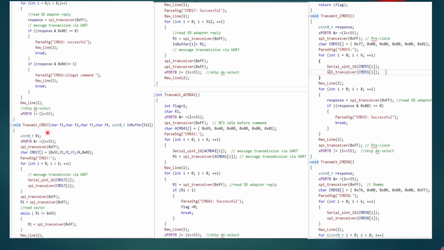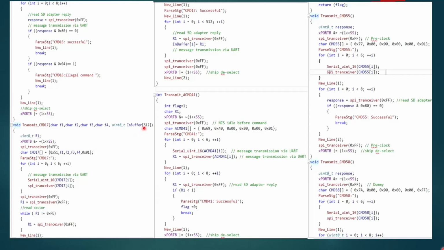Next, we have here transmit command 17. This is another routine that we need to be able to get the data from the SDHC. The inputs for this routine are 4 parameters which define the sector number. So what we did was break it into 8-bit words.